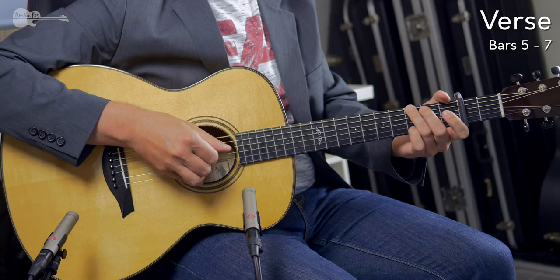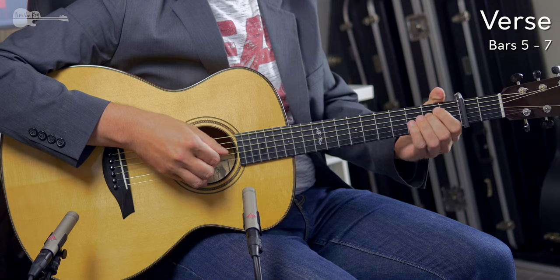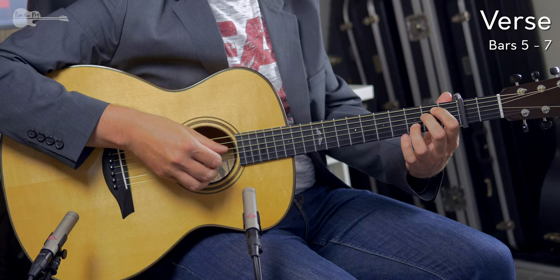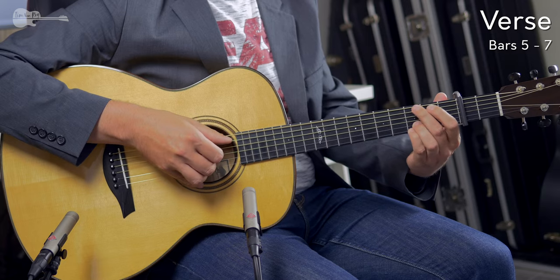So what you get is this. Notes still in between the bass notes. So each melody note is in between the bass notes. Fingering might be a bit tricky.